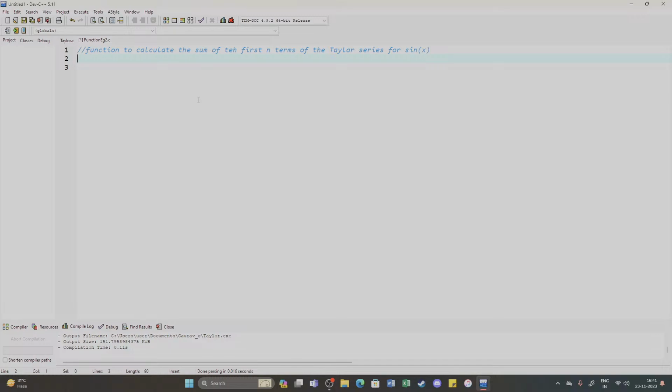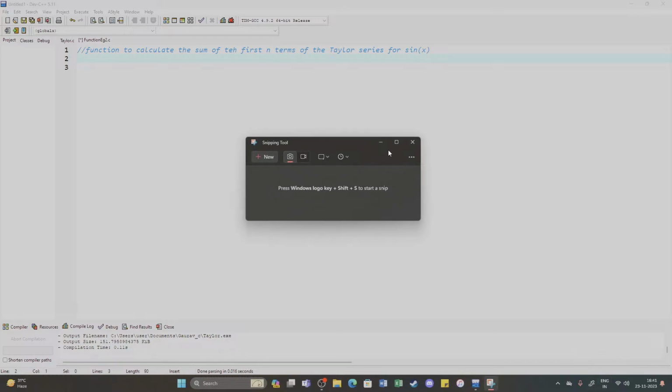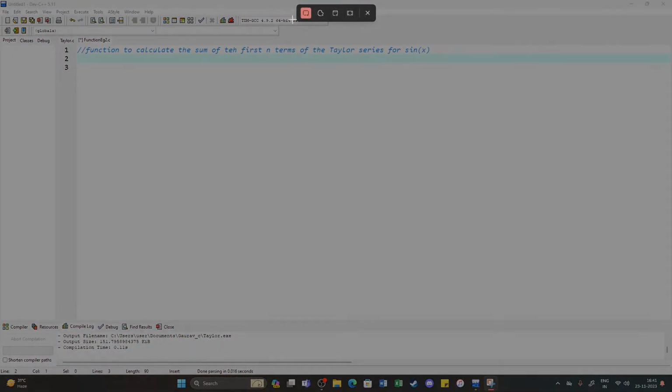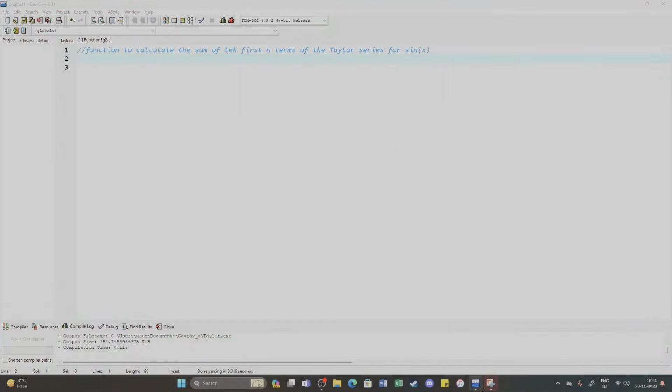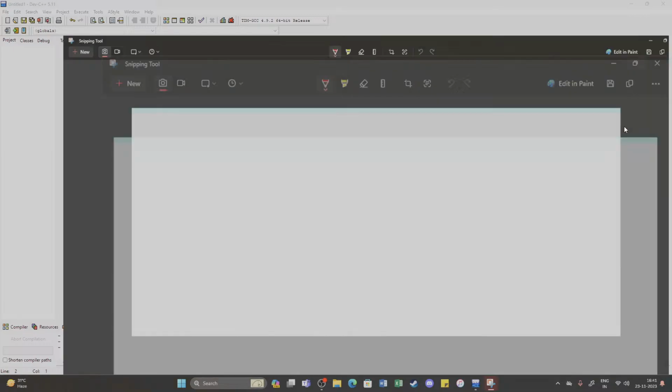As we have seen yesterday, if I want to go for this example, here the Taylor series is nothing but what we will be performing here.